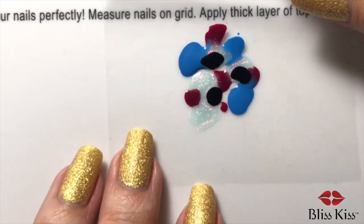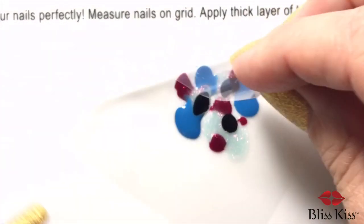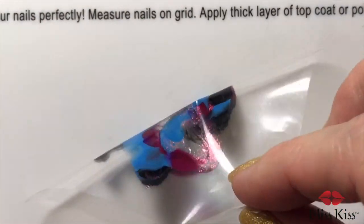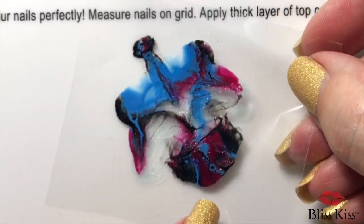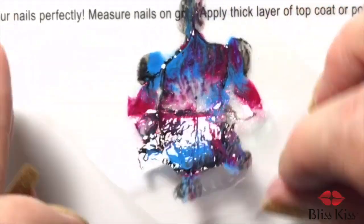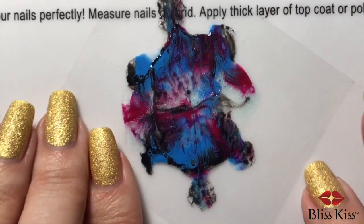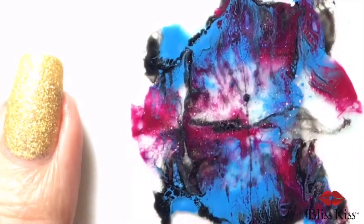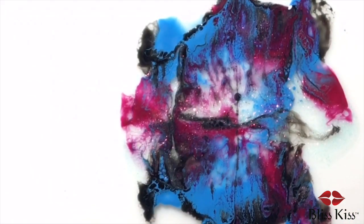So what you do is you fold it over. You could do this on your silicone mat. You could do it on the Mylar and squish. So there we get some interesting effects. Just zoom in and you can see it. Ha ha. Look at that, you guys.